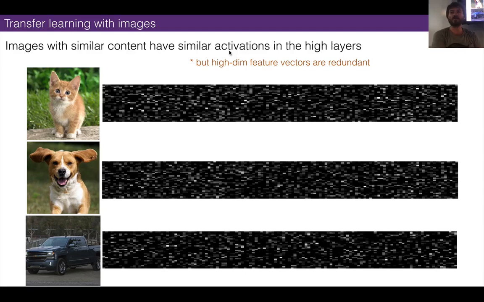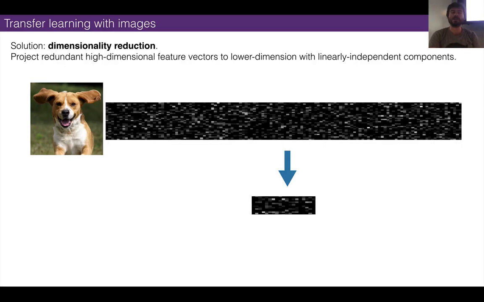There's a lot of these cells that are going to be highly correlated. Like when one is up, the other is up. And so usually, instead of using the raw feature vector, we will usually try to reduce its dimensionality with a dimensionality reduction technique. And we're going to talk about a few of those in a few slides.